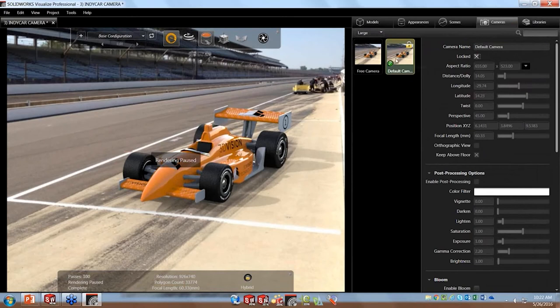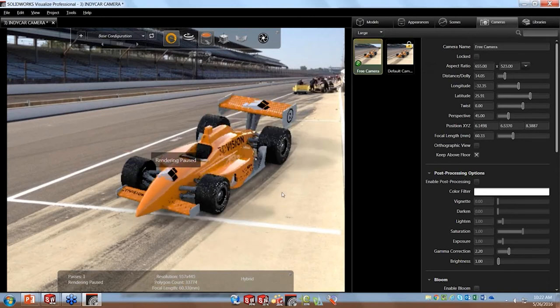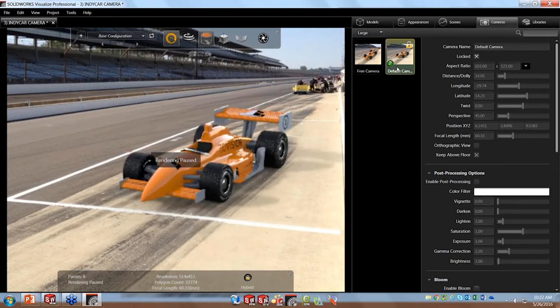This is the aspect that I suggest folks consider doing and look at, because we want to be able to move around. If I go back to my free camera, maybe I'm wanting to tweak an image. Maybe I'm wanting to adjust some things. I can have a free camera where I can move this model around, but then come back to my default camera, and I'm all set here.